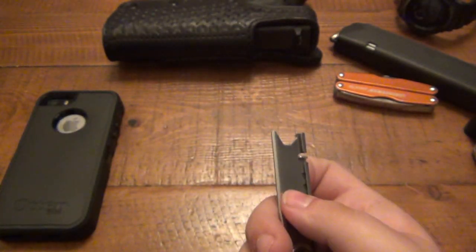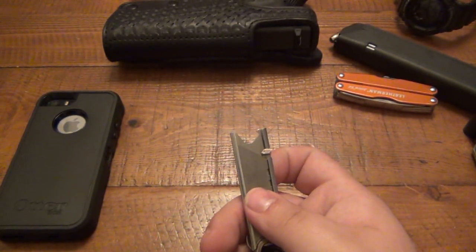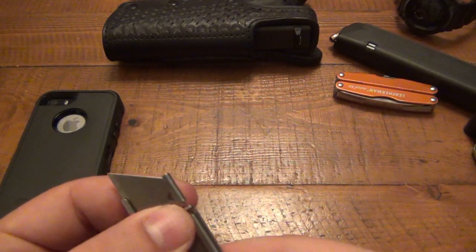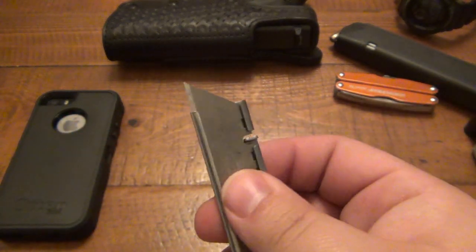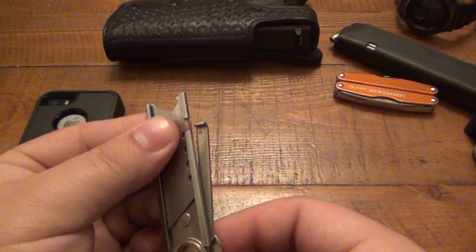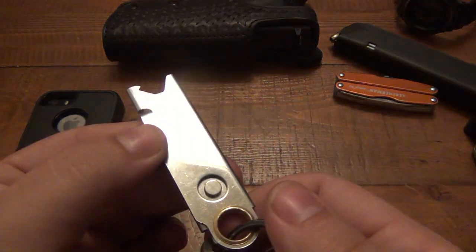I mean, sometimes I don't always grab my neck knife or my regular knife. If I'm doing a particularly dirty job, if I'm cutting open a box that has tons and tons of tape, I don't want that tape goo on my regular blade, so that's when I will break this out and use this. And I've made multiple videos on these before as far as safety concerns with them opening and closing. But the newest generation ones, I mean, it's perfect. It's still nice and tight, as you can see. No issues with that opening up in the pocket when I'm not using it. The only issue I am having, however, is stuff sticking to it because of that magnet. You can see I have another key that's stuck to it as well.